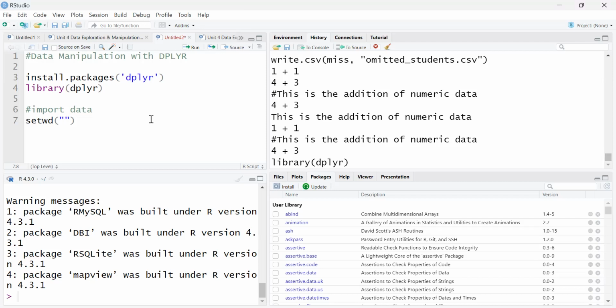Okay, so download it. See where you keep it, because we are going to copy the file path of where you keep it. So keep it in a place where you can easily access it.